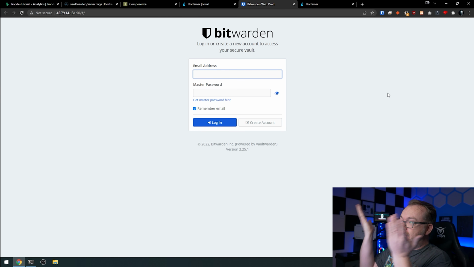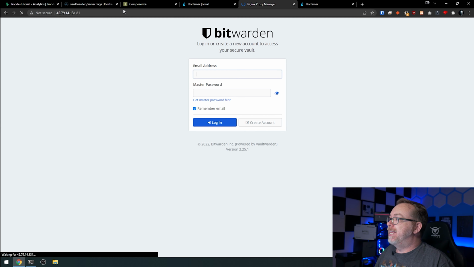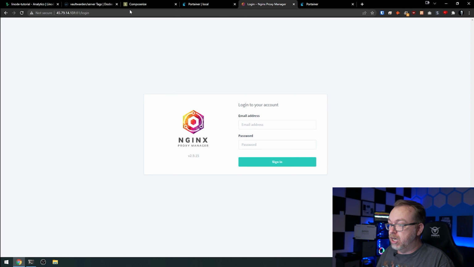Now we've got Vaultwarden. However, the problem that we're going to run into right now is if we were to try to log in, create an account, or anything like that, it's going to throw an error saying that this browser needs HTTP access in order to do anything with this container. So even though we've got the container up and running, there's a couple more steps that we need to do. So what we want to do here is actually come up to our address bar and switch this to port 81. Again, that is for NGINX Proxy Manager. So what I'll do now is I will go ahead and get logged in there.